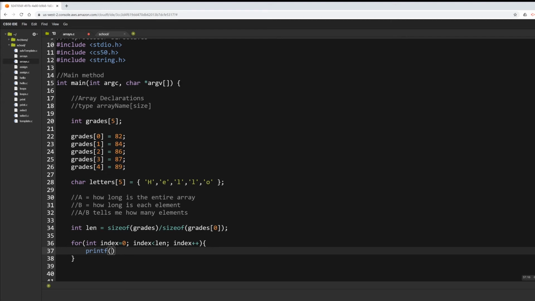And we'll go that. And now what I'm going to do is show you a representation of what kind of is in memory. So I kind of like doing it this way, comma grades of index. And you'll see how this works out because it's kind of cool. All right, so I'm going to print how I visualize the array. So let's see this.